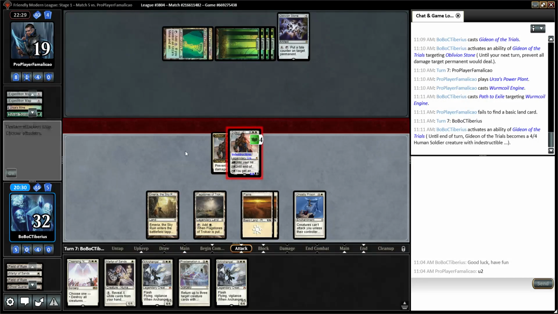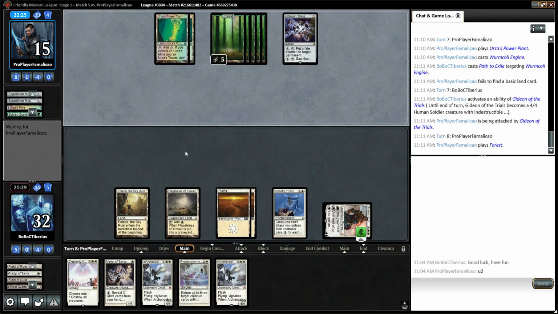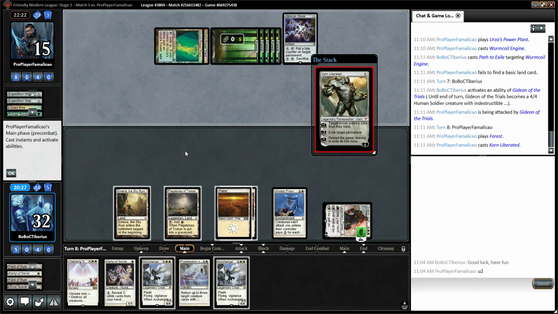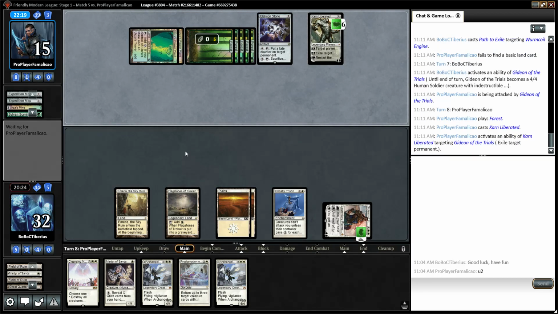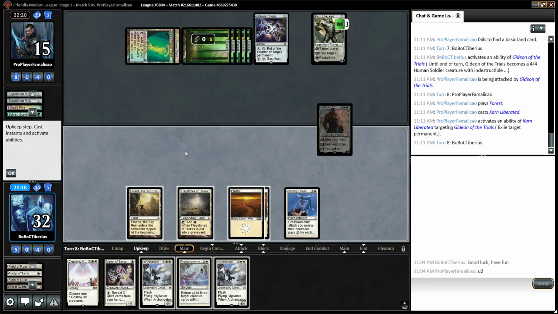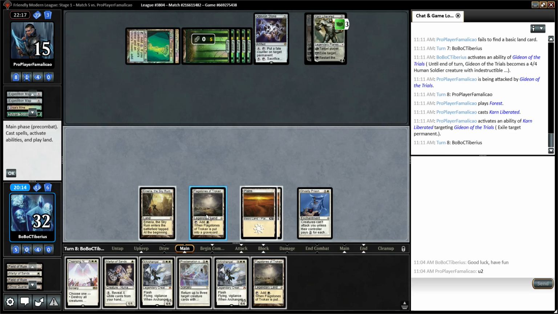We have to start racing, and that's why Gideon's up in here, to hit people for damage. Or just get there, you know, because you're Tron. We Tronin' out here. They exile. That's annoying.